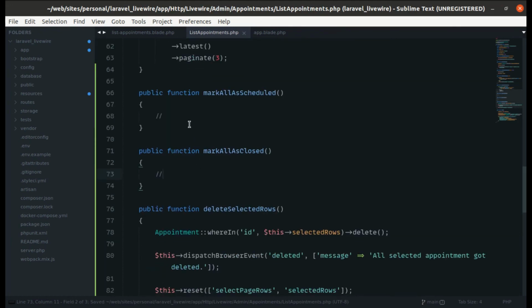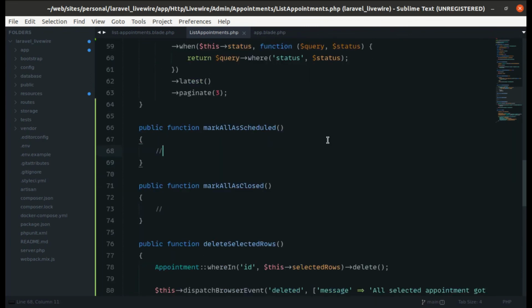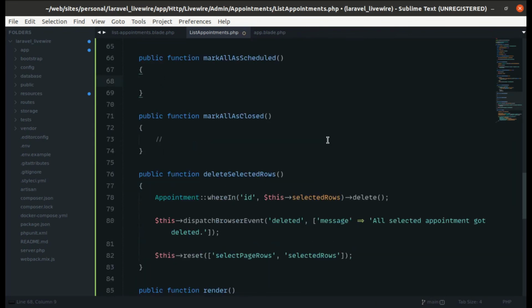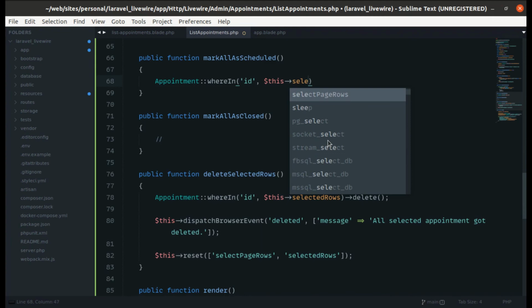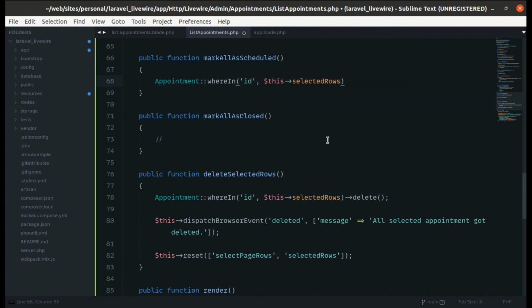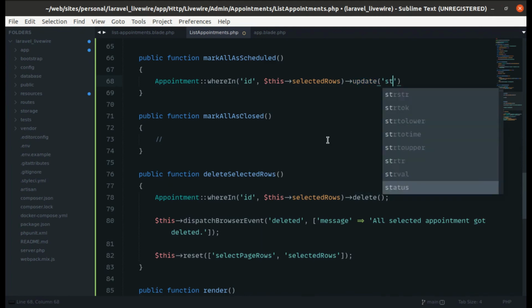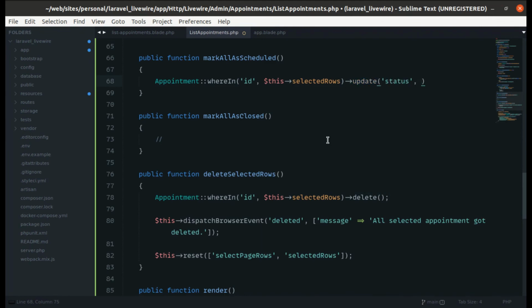Okay, so now over here let's do appointment where in id is this selected rows, and then we will update status to scheduled, right?